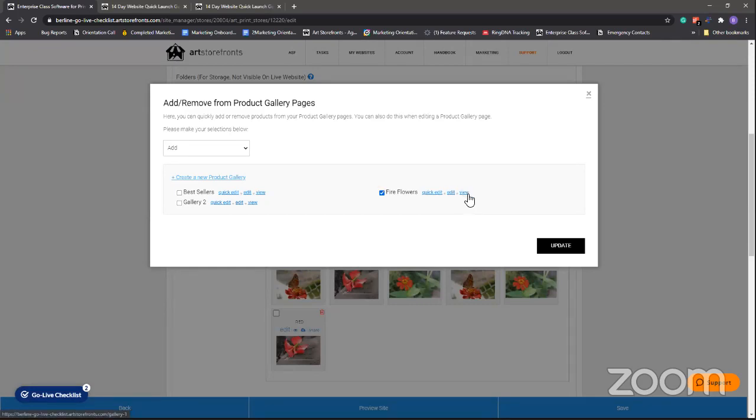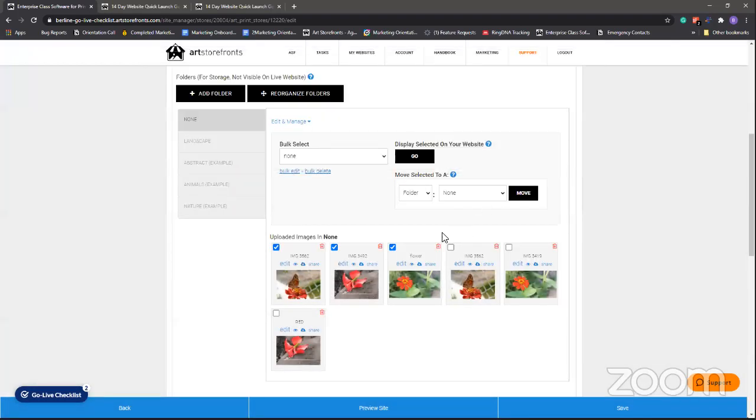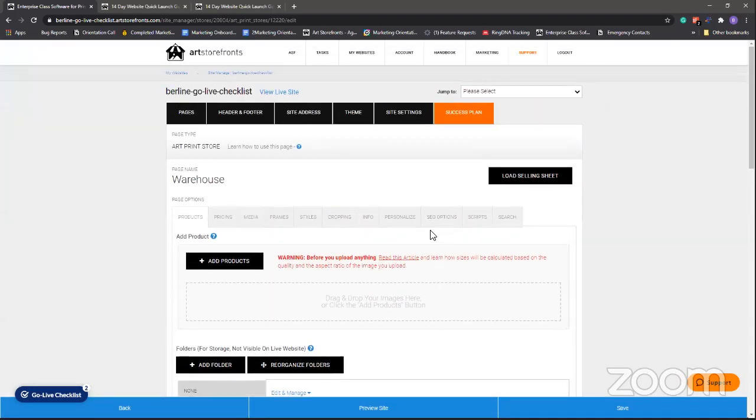And then the view button here allows you to view the actual gallery. So let's say that you want to double check if you already have an image on there before adding it. You can always click the view button, then it will open a new tab and show you the images that are inside the gallery at that moment. In my case, I don't have any images yet in the gallery, so I'll just click update. Then you get this green confirmation that you've added your image successfully to the gallery. You can click OK and then close that little tab, and you can now view your live site if you want to see how it's looking.